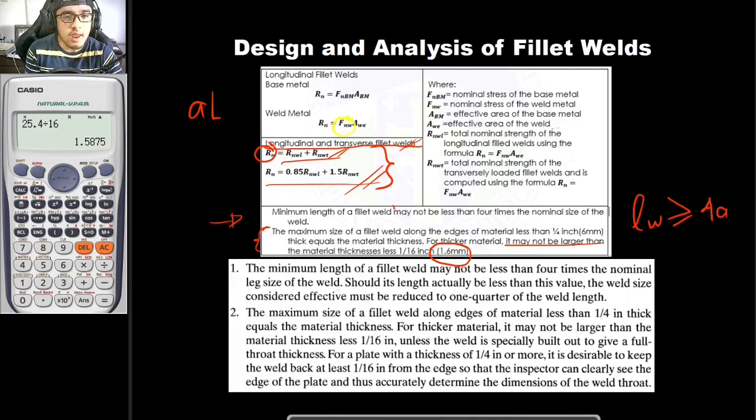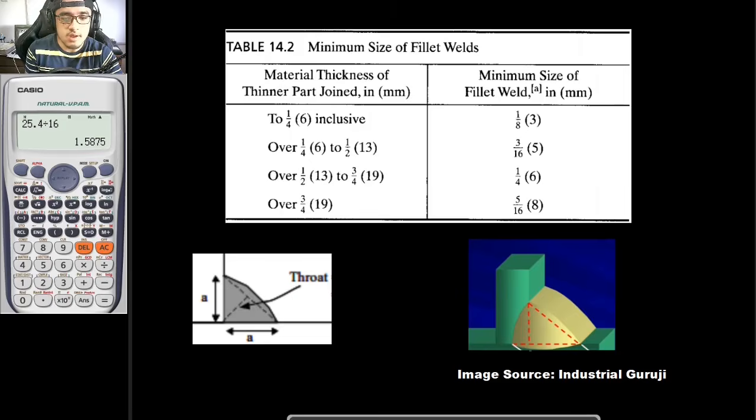So what about for AWE? Your AWE is to be the effective area of the weld. So for example, say this is to be your A right here. Would you be multiplying it with the dimension of your length? The answer to that is no, because the critical part of your welding isn't this part right here. Rather, the failure is to be in this part right here, which is the throat. And the throat is at an angle of 45 degrees with your surface. So once again, this is to be your failure plane.